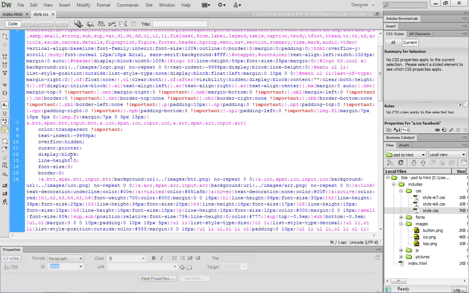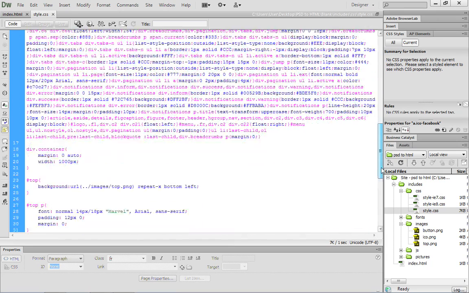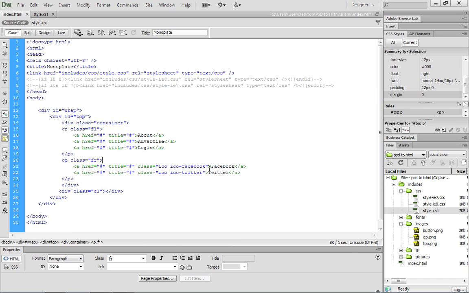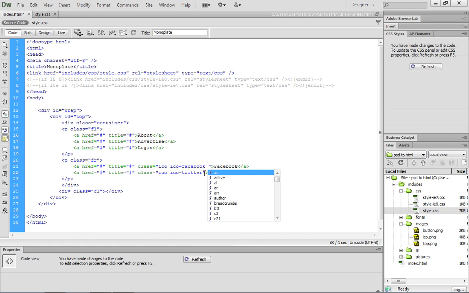In order for us to control the position further, we need to add a float to the Facebook icon. And we also have to essentially clear the margin values that we're setting here within this rule. Fortunately, there's classes already set up within the F2FW framework that give us that ability. So let's come over to index.html. You know the float left property. We've used it in a previous movie. So for the Facebook icon, what I want you to do is add that float left property. And remember, it's just FL.